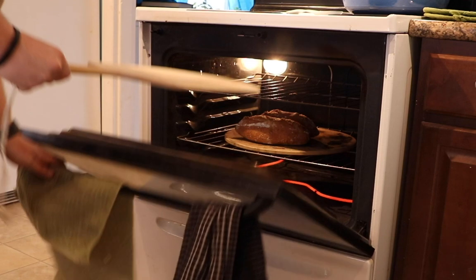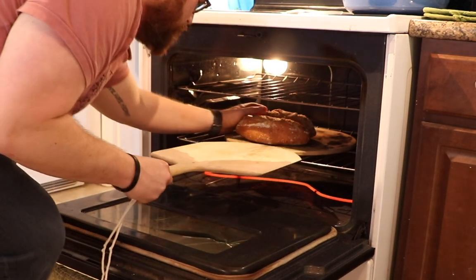And then our last step is just to pull them out of the oven, move them onto a cooling rack, and leave them there for 20 to 30 minutes.